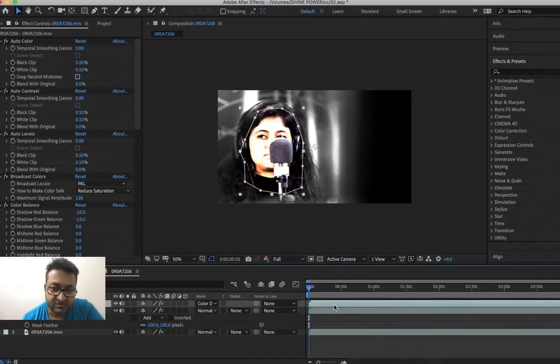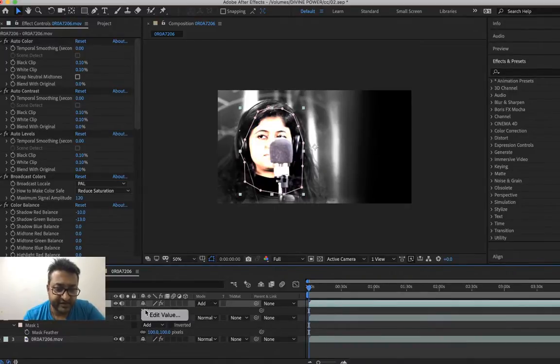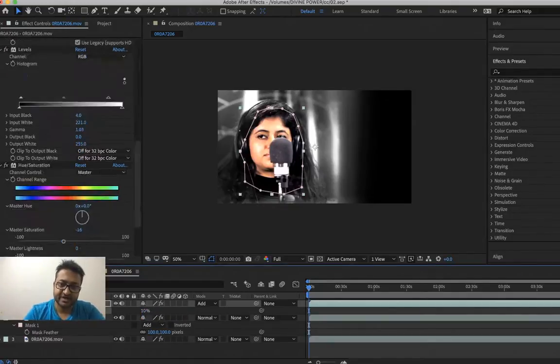Okay, now let's see. You can play with any modes you want to. There is no hardcore rule that you need to use any particular mode. It depends on you; if you are okay with certain modes, you can just stop at that particular mode. So we will apply the add effect or add mode, and then we will reduce the opacity to 10. Let's reduce the opacity to 20. 20 is too much. Let's say 10 is sufficient.